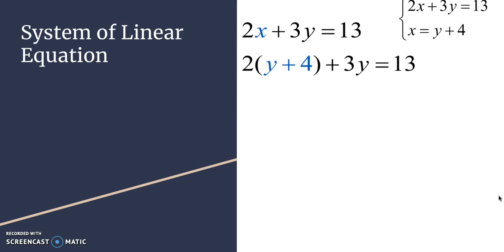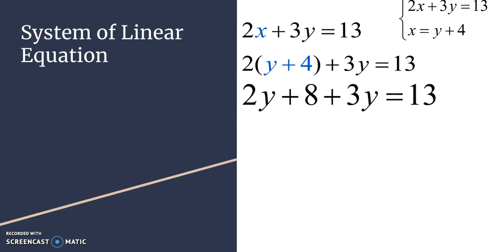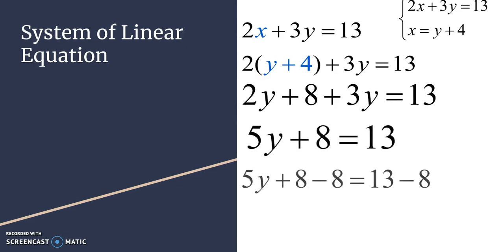So substitution, number 1, you got to figure out where is a variable that's by itself. So looking at my 2 pieces, this one already has x by itself. So I know for both of these equations, x is going to equal y plus 4. So I take that information and I substitute it, hint, hint, substitution. I substitute it for x. So then I have 2 y's and I can solve for y. You do the solving just like you've done from the very beginning of the semester. Distribute the 2 across, combine your like terms, subtract 8 on both sides, divide by 5, and you get y equals 1.